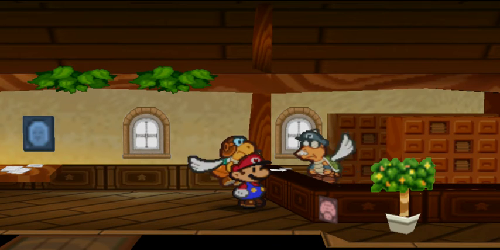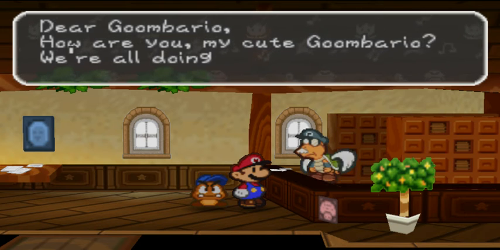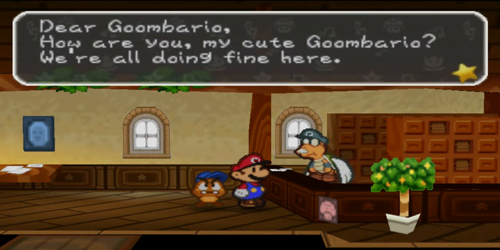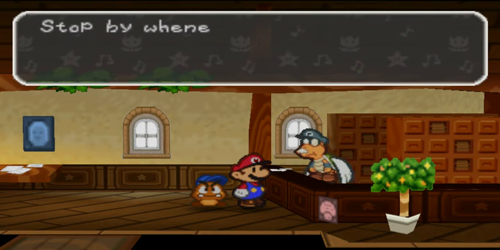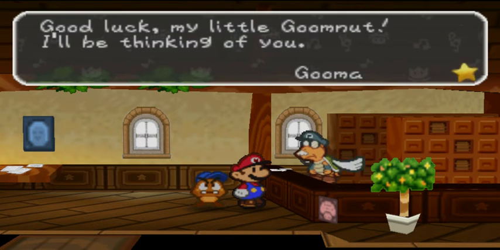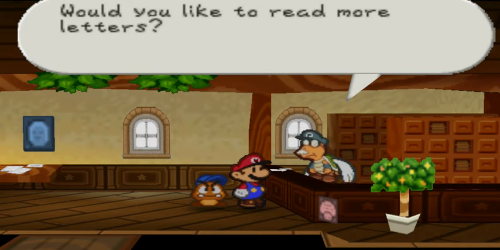Guma, a letter to Goombario from Guma. Here you go. Dear Goombario, how are you, my cute Goombario? We're all doing fine here. I hope your tattle abilities will finally become useful. Stop by whenever you get the chance. We all miss you. Good luck, my little Goomnut. I'll be thinking of you. Goomba. Of course.